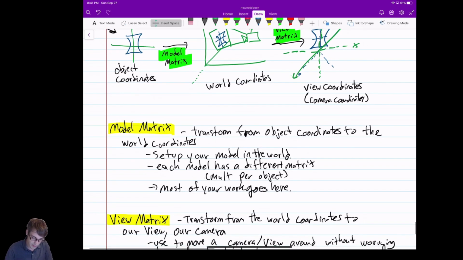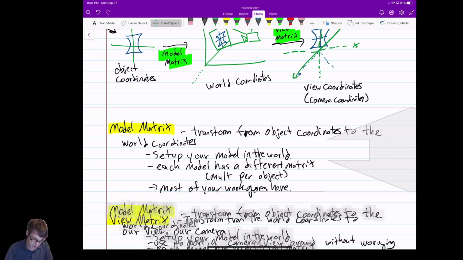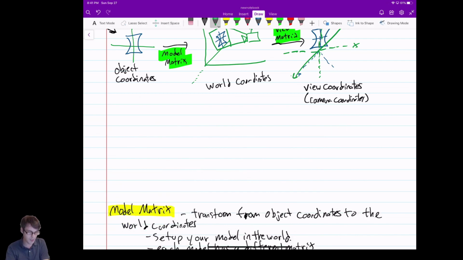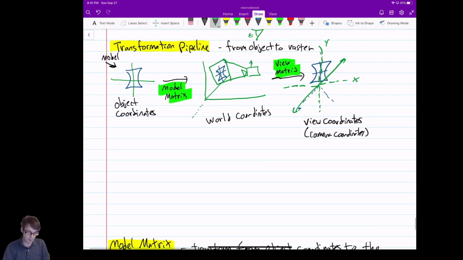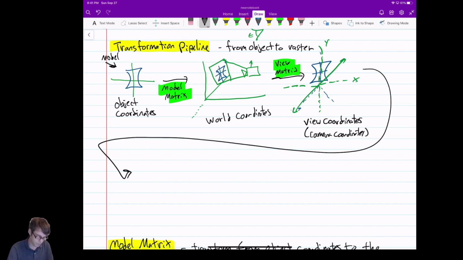All right. So here's the magic I was going to try to do live to make more room. It worked okay. Right. So now I have an object. I can place it in the world using a model matrix. Now I can get a view on the world by shifting the world around to match my camera using a view matrix. Okay. Now let's learn about the next step. The next step is I need to, hold on, let me just draw this line. I need to convert from these camera coordinates to my screen coordinates.